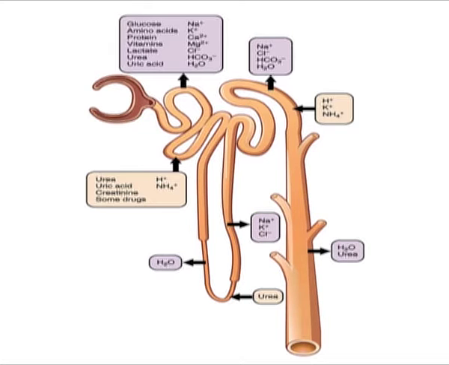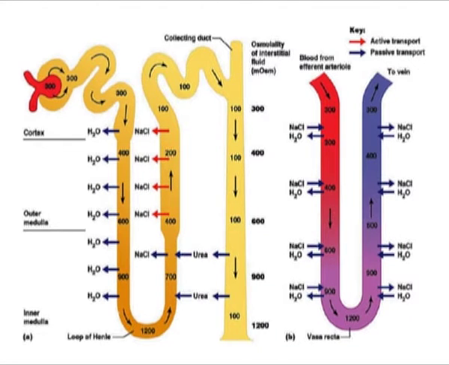DCT and the collecting tubule actively reabsorb some sodium ion from the nephric filtrate in exchange with potassium ion of the interstitial fluid. The counter current multiplier system is an active process which is responsible for the production of concentrated urine and preventing loss of sodium and chloride ions from medulla in the collecting ducts of the nephrons. The exchange occurs between Henle's loop and vasa rectae.